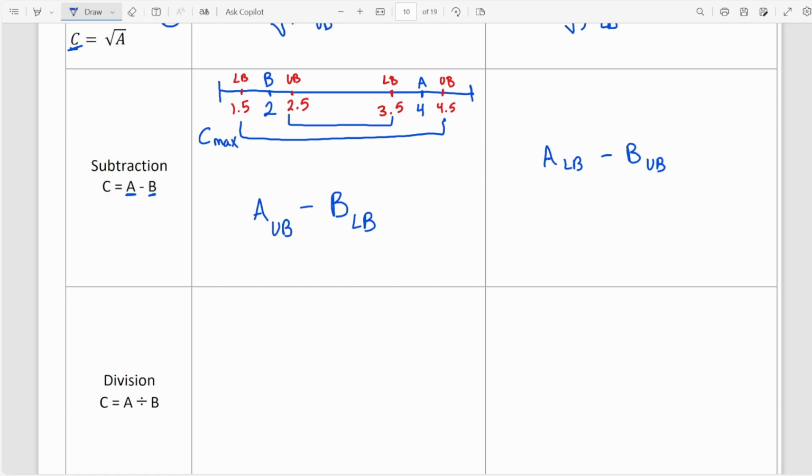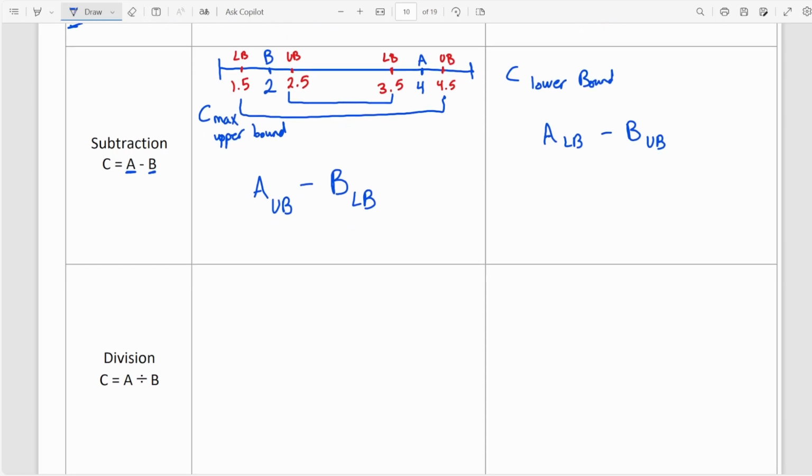Some students find it easier to just memorize it. So if you do want to just memorize the rule, then basically C max is the same as C upper bound, remember? So both of them are the same thing. So basically you want upper bound, right? So upper bound, lower bound, you know? So you subtract the lower bound from the upper bound. So it's upper, lower. Now, if you want C lower bound, then lower bound is lower bound minus upper bound, you know? So it alternates, but it starts with the same thing. Upper, lower, lower, upper. Okay?